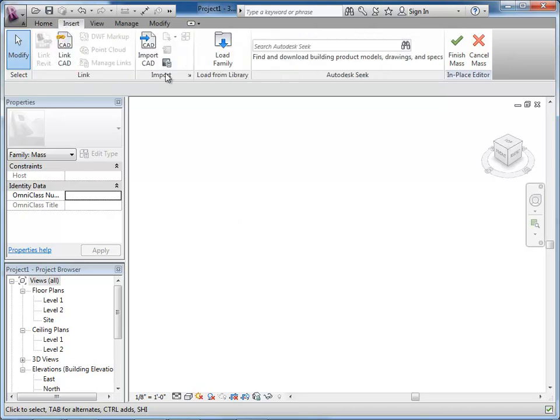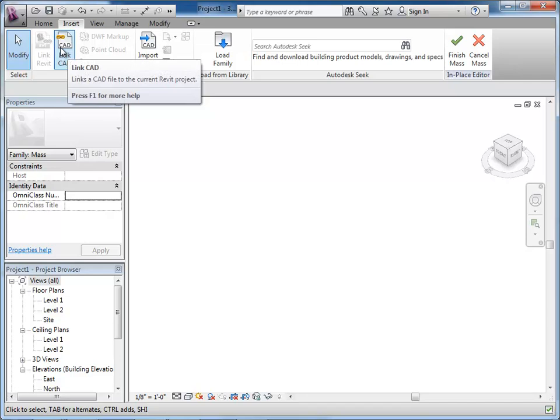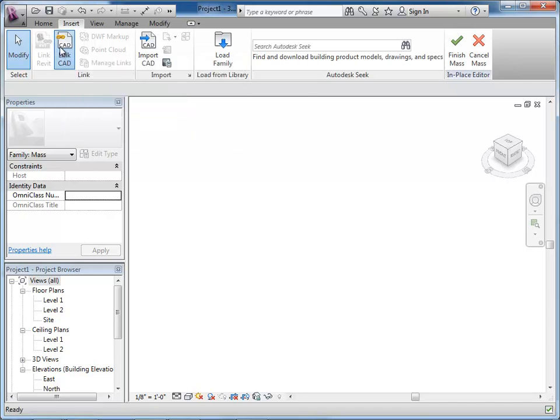I went over this briefly last week, but just to reiterate, there's an option to either import the CAD or link it. When you import it, you actually bring it in, and that file is then actually within the Revit file. Whereas if you link it, it's just a reference to another file, so it doesn't add size to the actual Revit file, and you can also relink it to adjust it. So I think we're going to link to our CAD files right now.